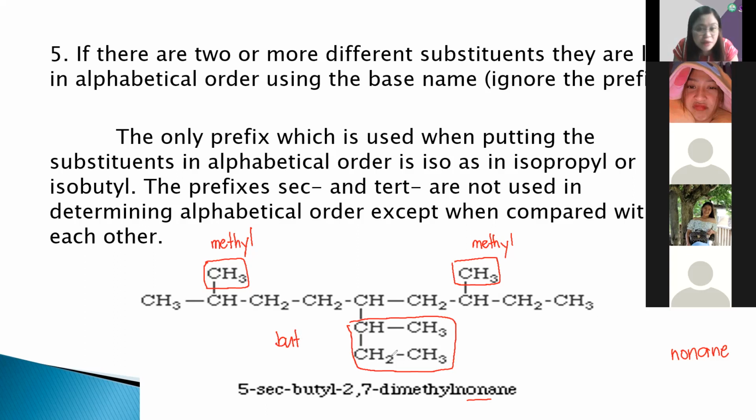And then, since this one is a substituent, we don't call it butane. Okay? Kasi nag-1 hydrogen yan siya, especially here. So we have here butyl. Pero, take note, si butyl dyan na substituent is not a straight chain. Kasi supposedly si butyl is just a straight chain class. Magiging CH2, CH2, CH2, CH3. Ito yung tinatawag natin na butyl talaga. Straight chain siya. Pero this time, it's not a straight chain.